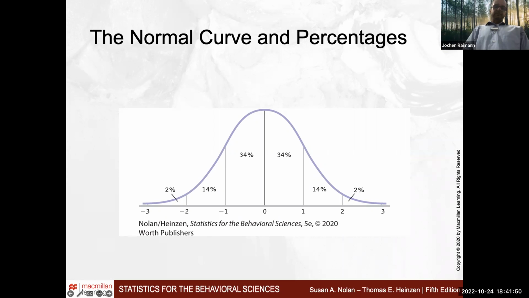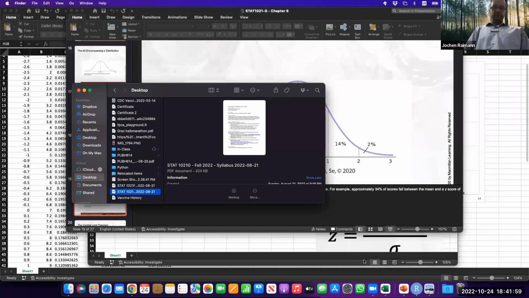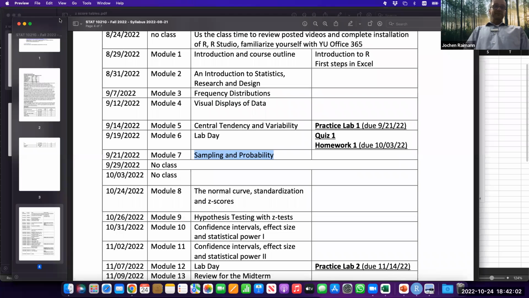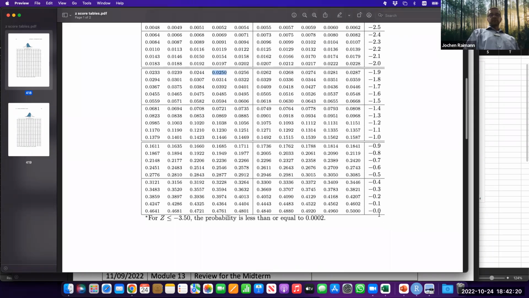So why is this important? You also have in the module a z-score table, which is quite a busy table, and I have a feeling you're not going to like it much. But it is very central to understand how to read it. You're looking at rows and columns. The rows give you z-scores up to the first decimal. If you go all the way down to 0, a z-score of 0 splits the population in half. Everything that is negative is the lower 50%, so 0 is basically 50%.